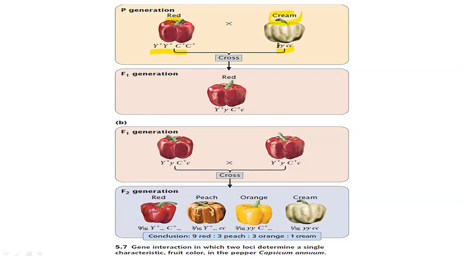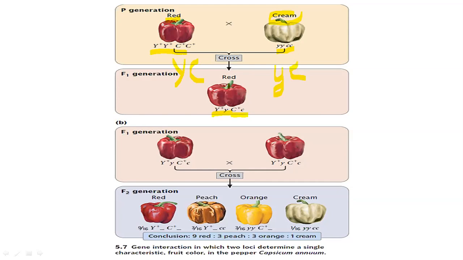So now 2 genes are there, not 1 gene. So 2 genes are for the fruit color. You understand? It's not allele, not 1 allele. 2 genes, 4 alleles. When they are crossed, capital Y and capital C gene and small y and small c gene. So what will be the result? Heterozygous, capital Y, capital C, small y, small c. But it will be red because capital Y and capital C are present.